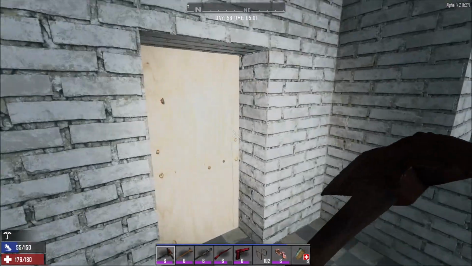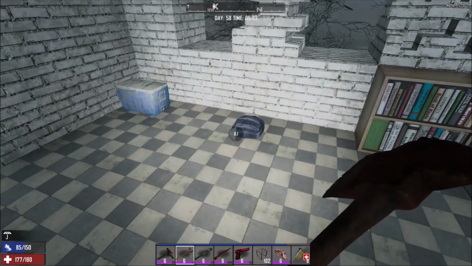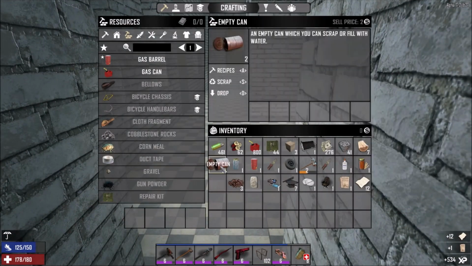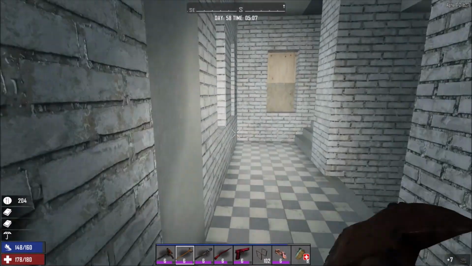Okay, so this is closed. No, no, no. There's still zombies upstairs. We need to be careful of those. Okay, nothing. Ooh, what was that? I need to actually start reading those. Charging bull. That's just for melee with a sledgehammer when you're running, I think. But it can't hurt to read.